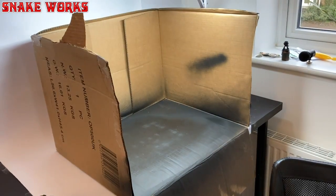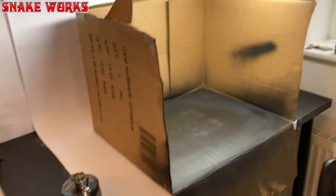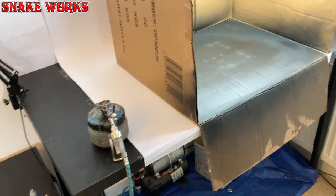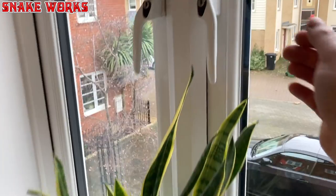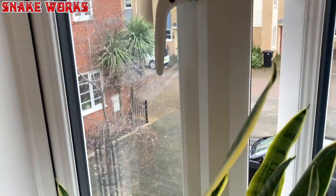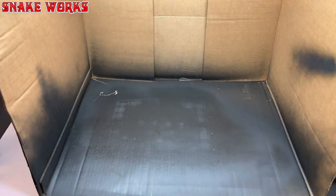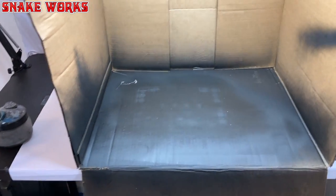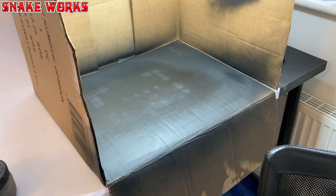I set up my temporary airbrush station, a nice big cardboard box. Always keep big boxes, they come in handy. This one was from a food ninja, 2023's hottest kitchen item. I also opened the window for a bit of fresh air, even though I'm wearing a mask. There's a lot of minis to do, so I don't want it building up. Oh, by the way, I'm not in the garage anymore. I'm in the temporary studio.